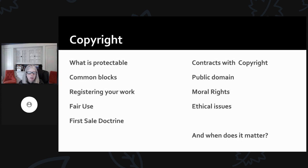So these are some of the questions that happen with copyright. There's a lot of things in copyright that are not protected, and other things that are. That's really key to understand. Also, if you're an art quilter, understanding how fair use works really broadens what you can do, and what the public domain is, and also moral rights.